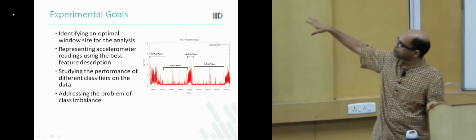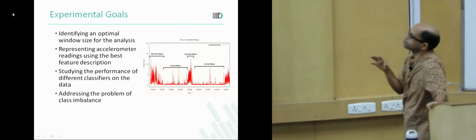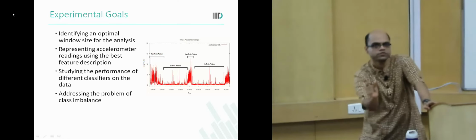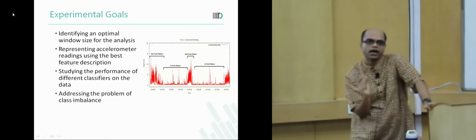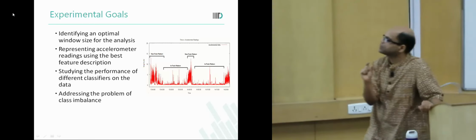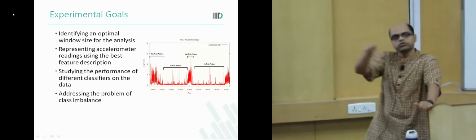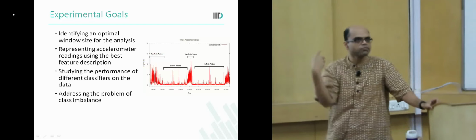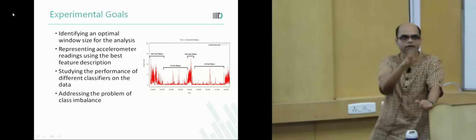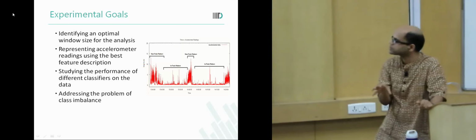Technically speaking, if you've seen machine learning, what we want to do is identify the optimal size of a window for which we have to capture this acceleration value, and then select a feature for that, which summarizes this window with something. We will try different sorts of feature selection, and then we will also try different classifiers which are available. I'm not inventing any new machine learning classifiers. I'm just taking what's already there and adapting it depending on the problem, and seeing which one serves us the best.